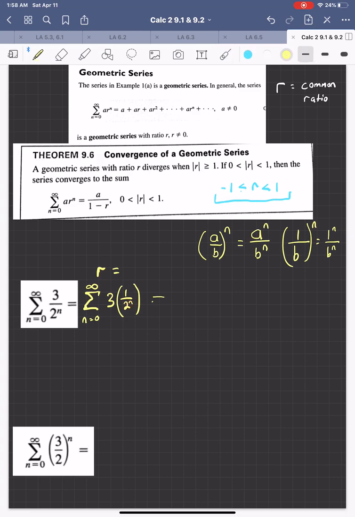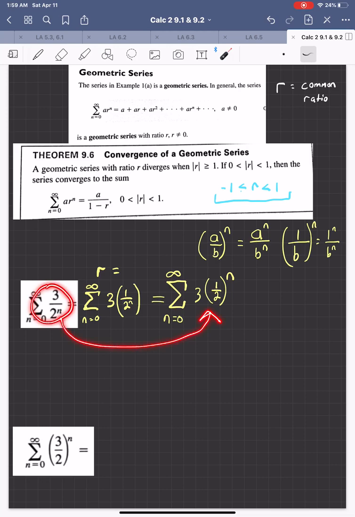So we can go a little bit farther, and I don't have to do this every time, but I want you to see where this comes from. Because the idea is you want to be able to recognize a geometric series when possible. So we're actually going to think about this as 3 and then 1/2 to the power of n. Hopefully that explanation helped you see how we go from here to here, because now this is actually very easy from here.